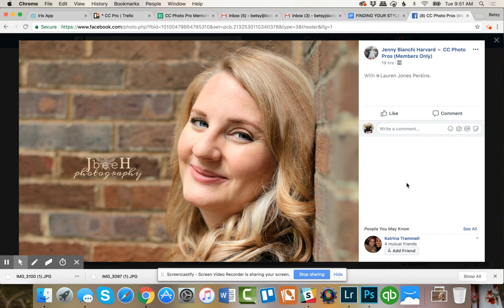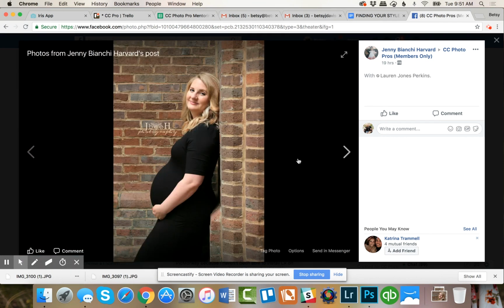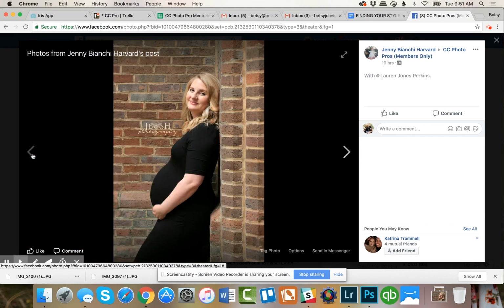So yesterday, Jenny had posted this photo, actually a couple of photos, asking for us to take a look at them and see if we could find where she had had to omit something from the image. Normally I would look at this photo and say, these are gorgeous, they're wonderful, they're perfect. But because she was inviting us to look to see if we could find any flaws, I took a really close look.